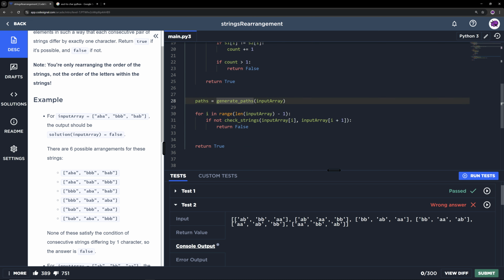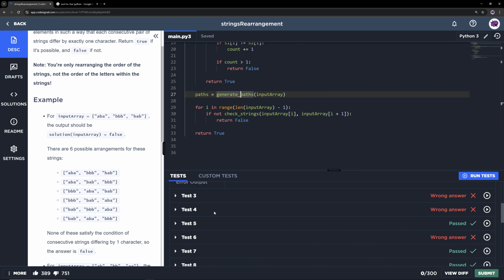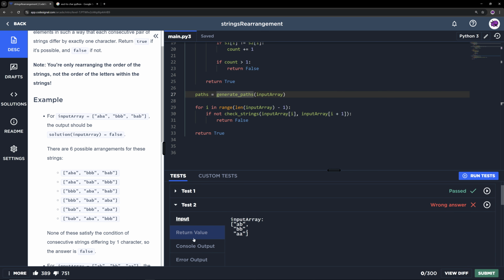And then I think this is it. Oh, it didn't work, huh? Yeah, I wonder. So console return value is false. Oh, right.